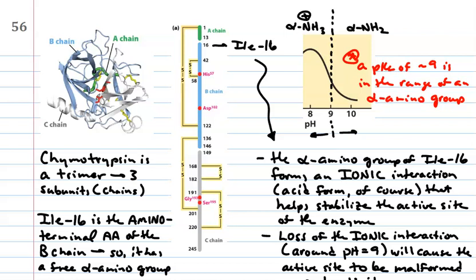All right. I think the very bottom of this page here on the video may be cut off. You may see a little bit, but on the finished notes, it says will cause the active site to be malformed, which leads to decreased enzyme activity. All right. That's chapter six. Thank you.